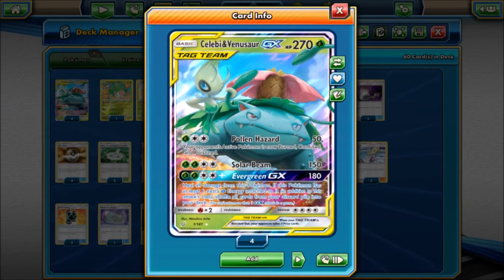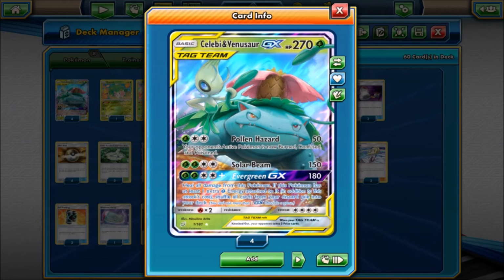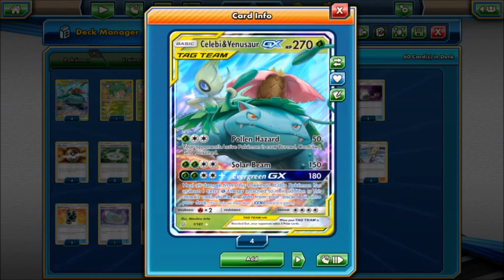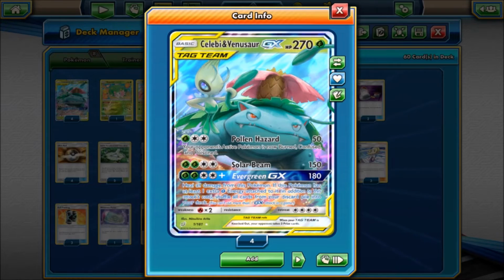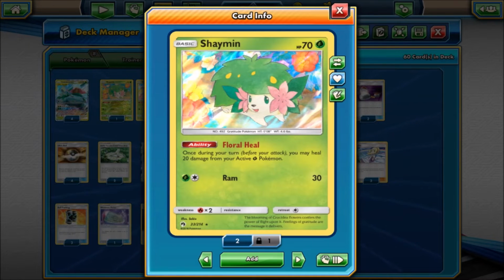So it's not something that we want, Celebi and Venusaur to get knocked out. But the thing is, this deck is all focused on healing up all that damage, or as much as it possibly can. And for that, we have a little bit of support Pokemon in the form of Shaymin, 70 HP, Grass type, only here for the ability Floral Heal.